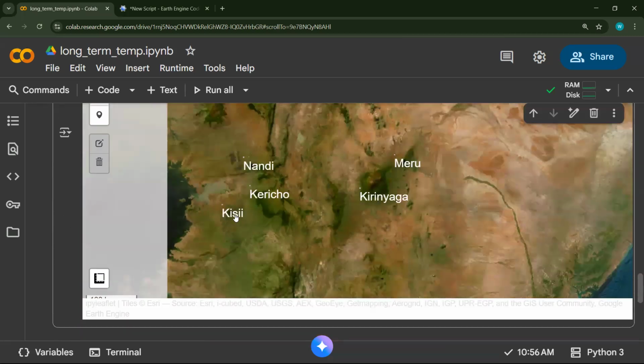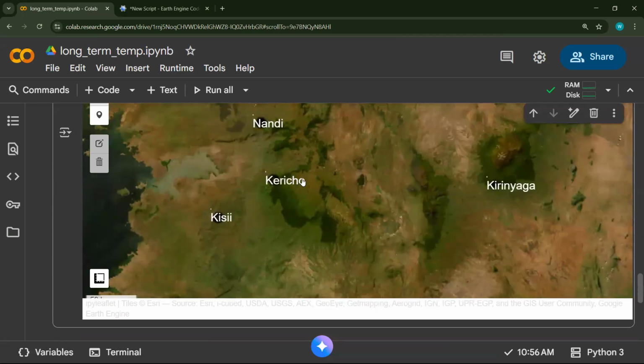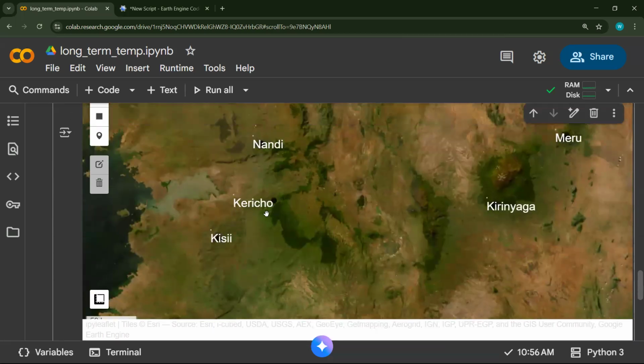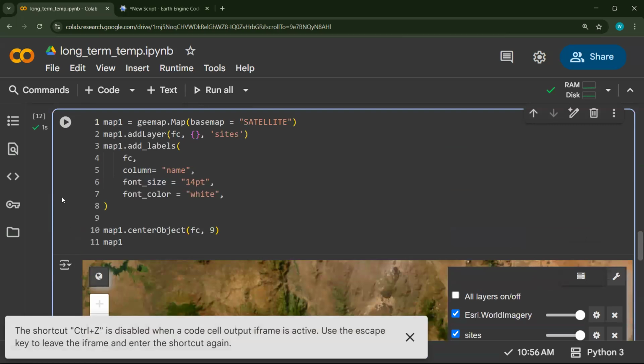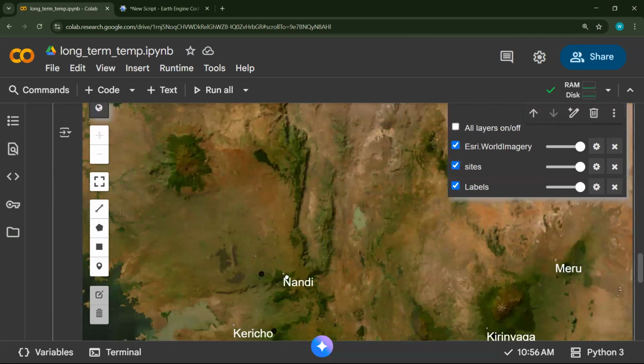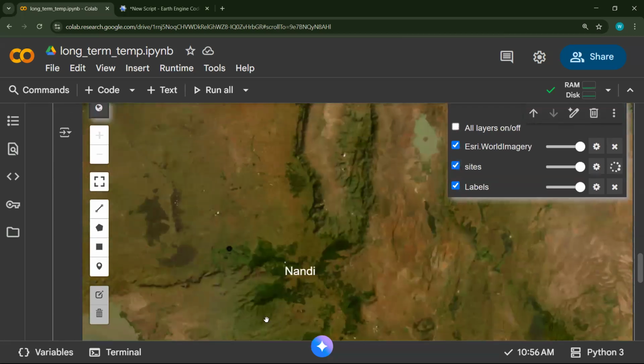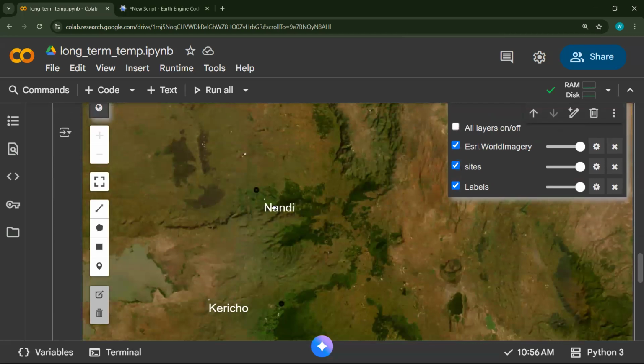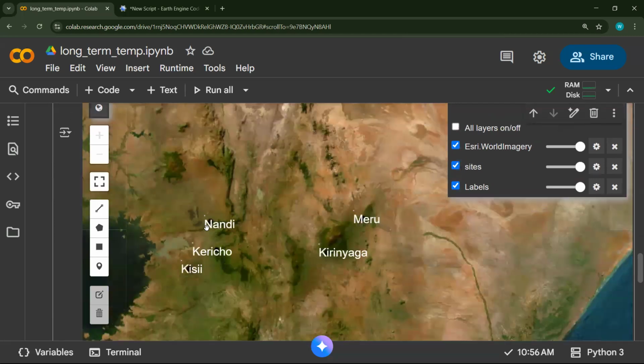Anyway, now we can see our 5 points named accordingly. That's a bad one. Why did I move it? Okay, I will have to find out where Kericho is. Okay, so we stick the name. Anyway, the point did not move.